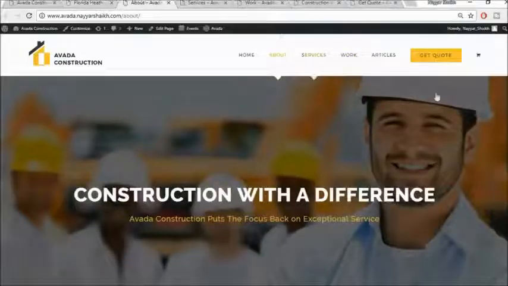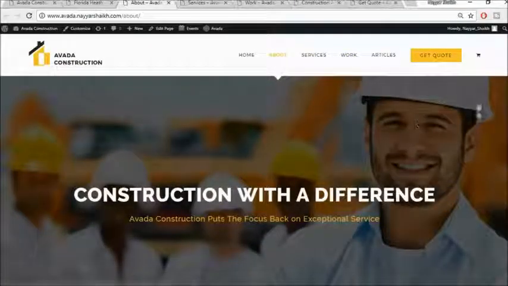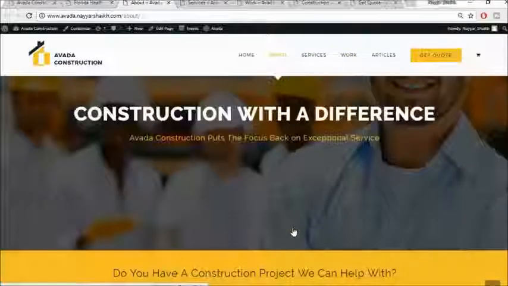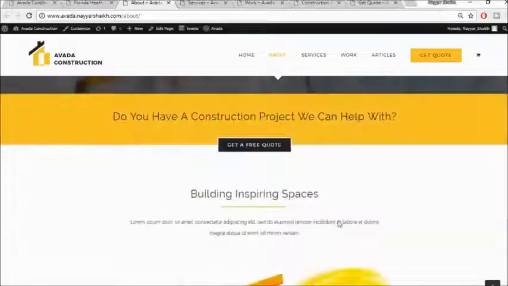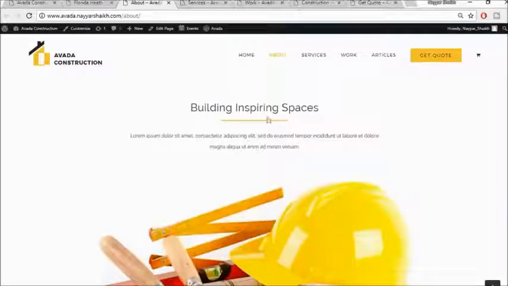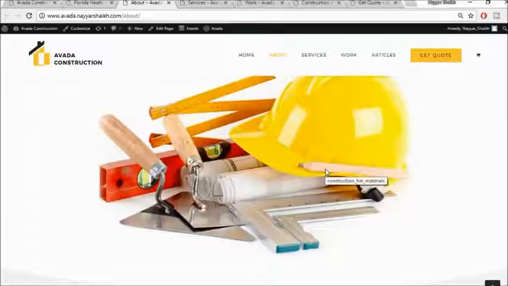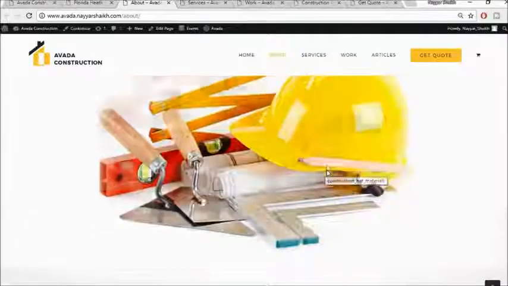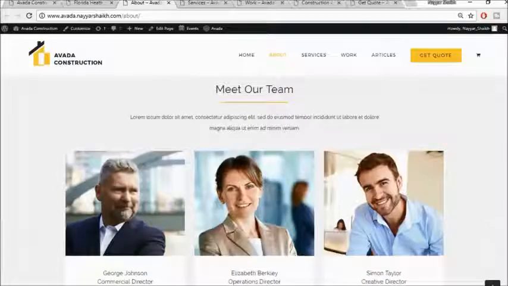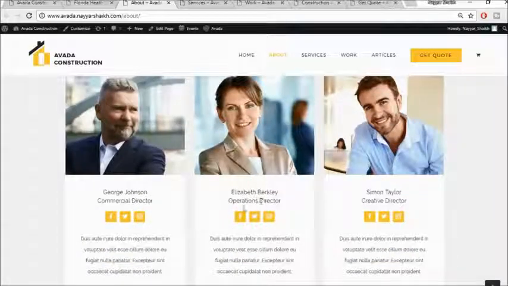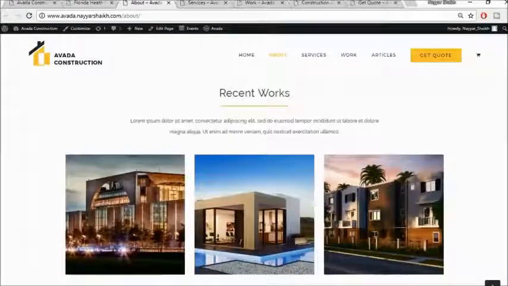Now let's see how our about us page looks like. So again, we have a header with a title, subtitle. Okay, then a call to action button. Then at the first section, this is title, separator, subtitle, and an image related to your website or related to your business, obviously. Then we have our meet our team section. So basically you can have your guys, your team over here. So you can have their image, their name, their designation, their social profile, and a very short description about them.